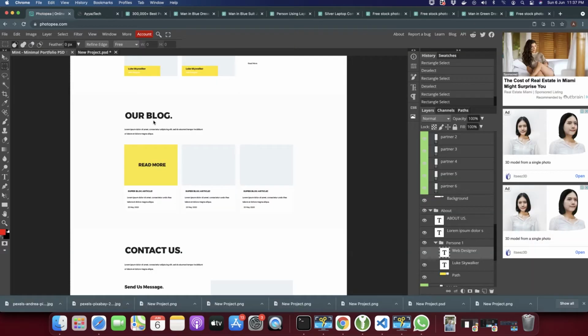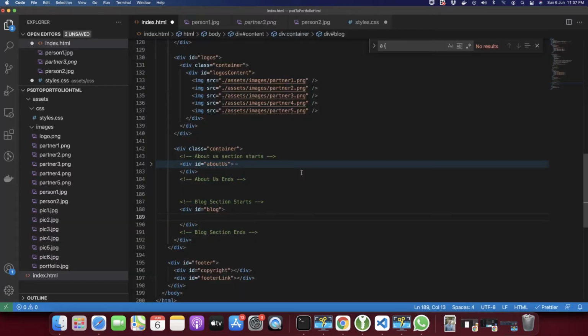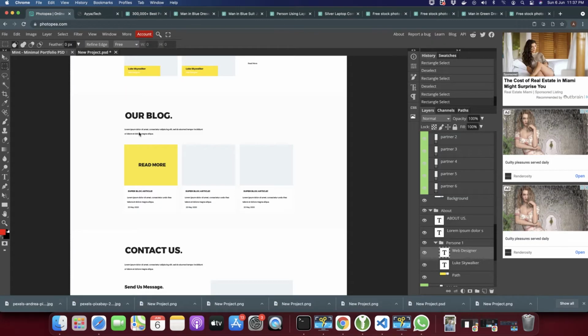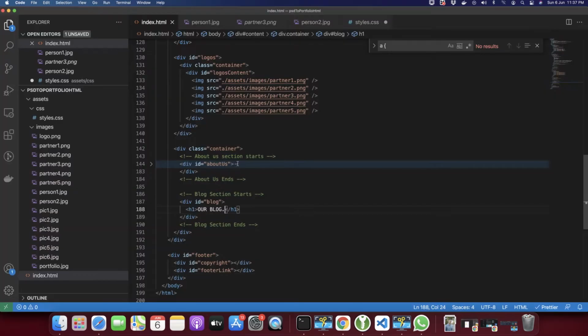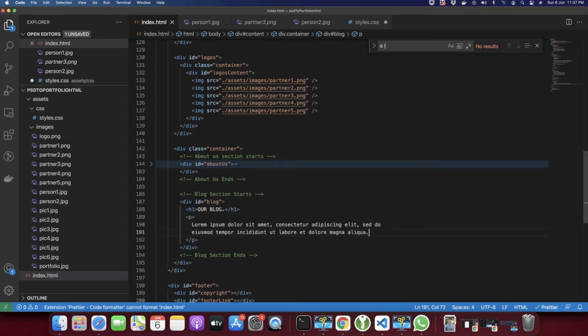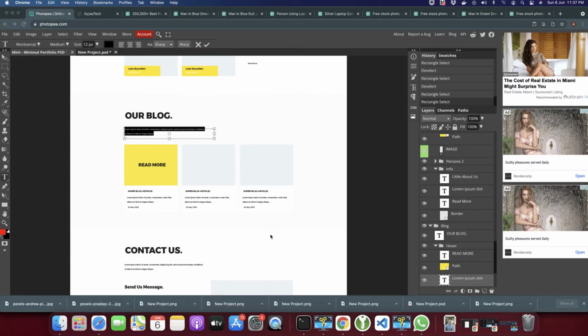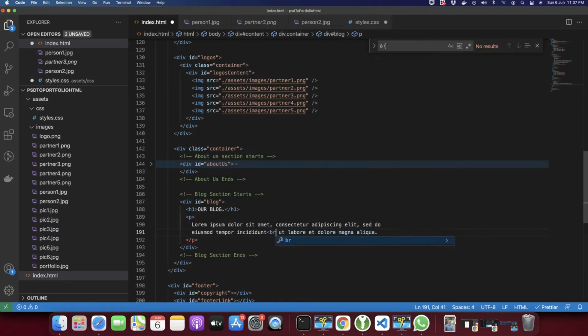And in the blog section, first of all, we have a heading that says our blog. And after that, we have a paragraph. So double click here and select all the text. Add the p tag. We need to add the line break here like we did before.